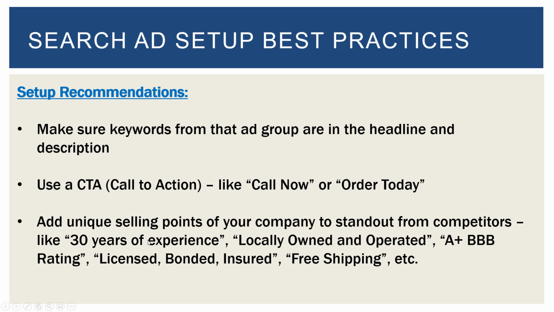So if it's something like 30 years of experience or locally owned and operated, A+ Better Business Bureau rating, licensed, bonded, insured. That's to ensure trust that you're legitimate, you're licensed, you're certified, whatever it is for your industry. Free shipping is very popular. If you're running a promotion, you can put it in the ad. If you have 30% off for March or something like that, you can put it in the ad. Just something to make your ad stand out and look different than competitors and your main selling points. They'll usually go in the description, but again, you can put them in the headline if you have room.